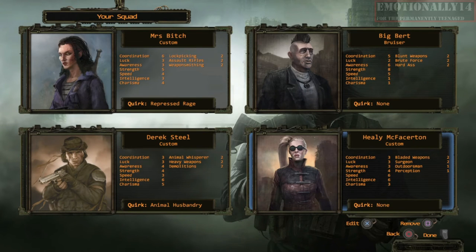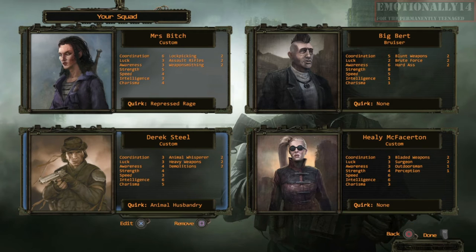Right, okay, so we have Mrs. Bitch, Big Bert, Derek Steele, and Healy McFaceton. So let's bring on the bad guys. I noticed that I haven't lowered some areas to increase others, so I've kept them fairly middling. Not sure if I should edit some of them before I go ahead.